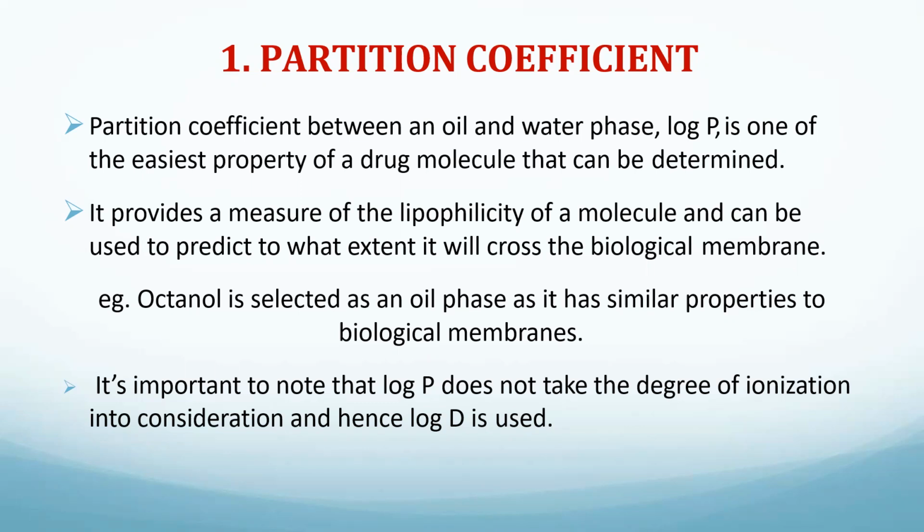It is the measuring of the lipophilicity of the molecule, which means we can predict the extent to which the drug can pass through the biological membrane. So in this method, partitioning of the drug takes place between oil phase and water phase. Here, octanol is taken as the example. Octanol is selected as the oil phase because it has similar properties to the biological membrane.